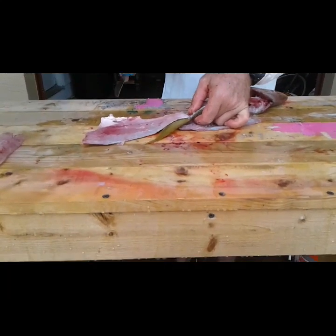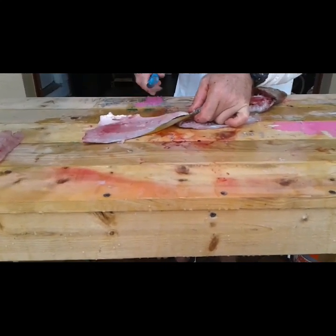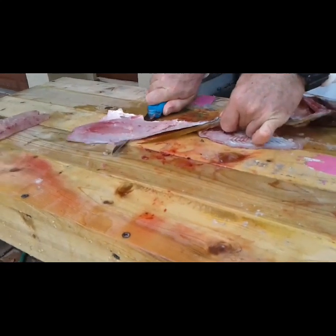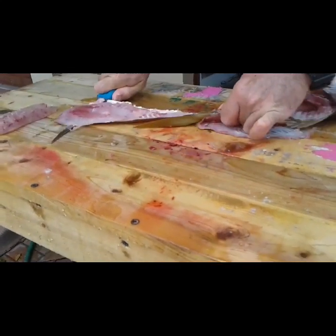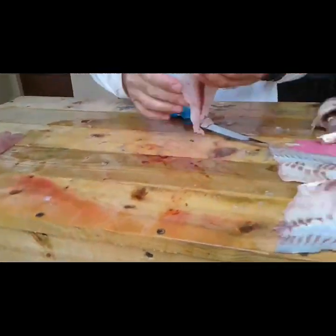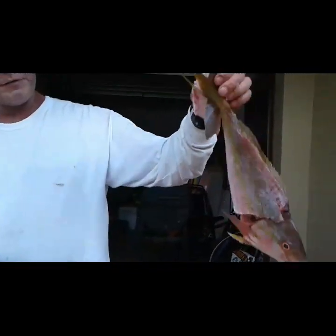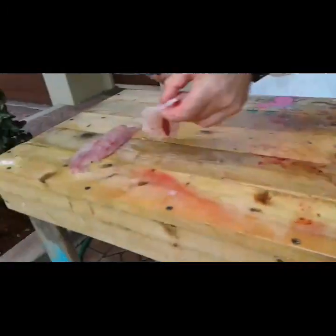Again, fat layer between the skin and the flesh. Run your knife here, flex your knife. You sort of pull and push with your knife. No skin left on the fillet. We got a fish with no bones.